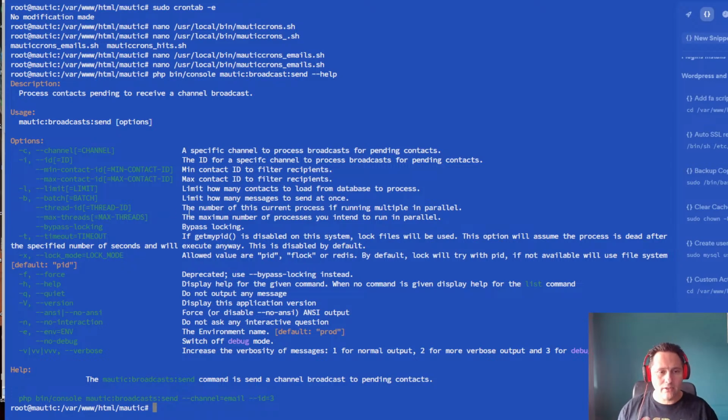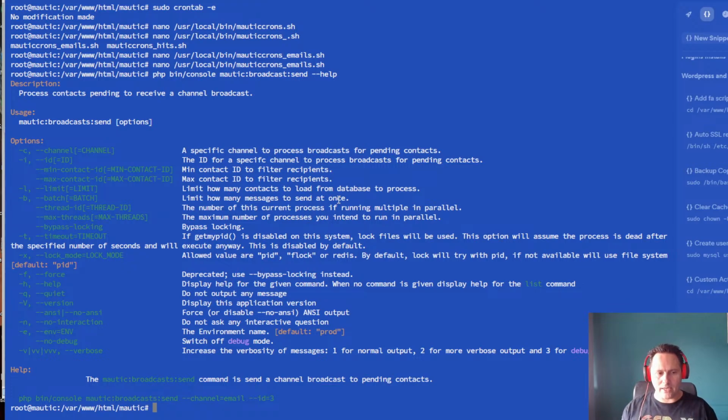You can set a limit on how many contacts to load from the database to the process, and batch limits how many messages to send at once. These two are the most important ones, because you can create these batches really fast, but imagine it this way: the limit will tell you how many emails you're sending, and the batch will tell you how many emails you put together in one package and post in our database.